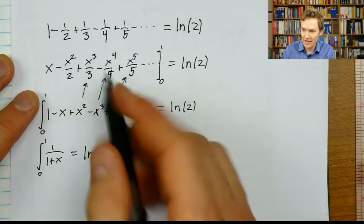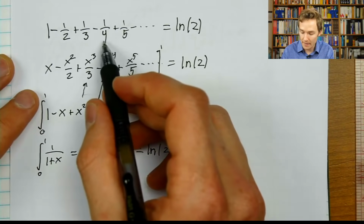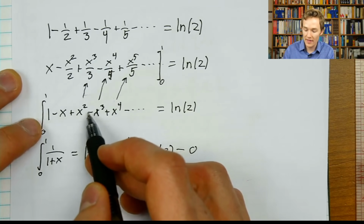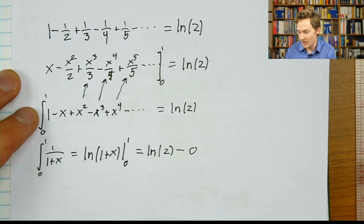You would have to recognize the alternating sum as something that you had seen from another context. Or if you didn't, you would have to be aware of this trick to somehow turn it into a polynomial that can be nicely expressed as an integral, that can be collapsed because of geometric series, which can be integrated because of the natural log of x.